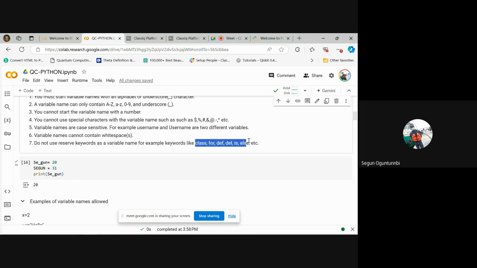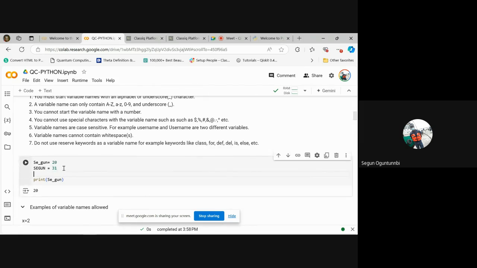So no matter what you are structuring, let's try something of such. Okay, you can already see it changed the color.